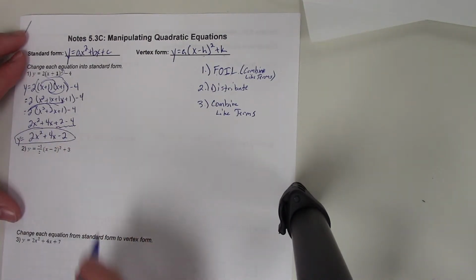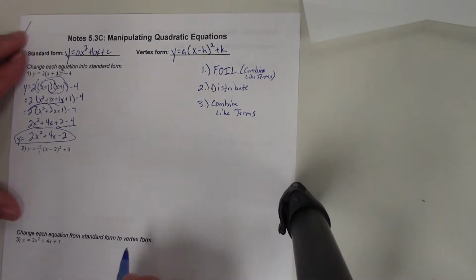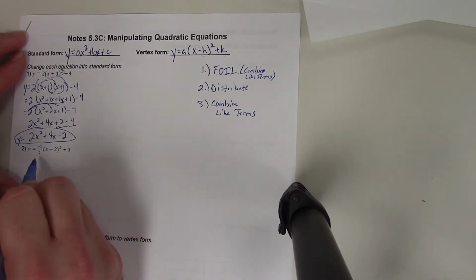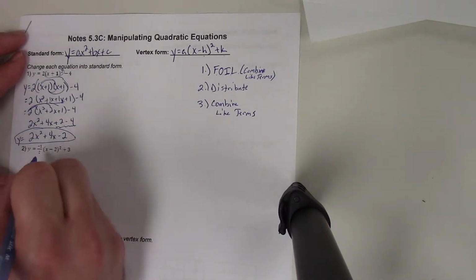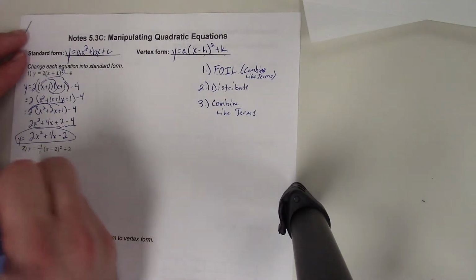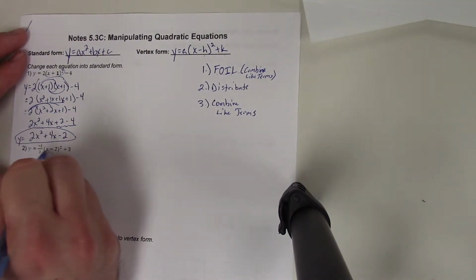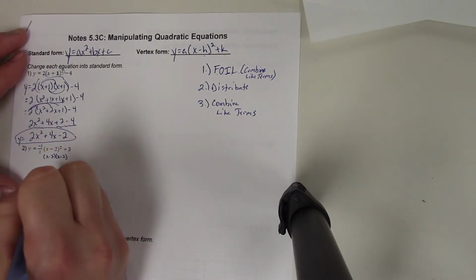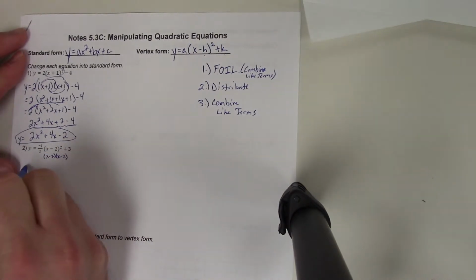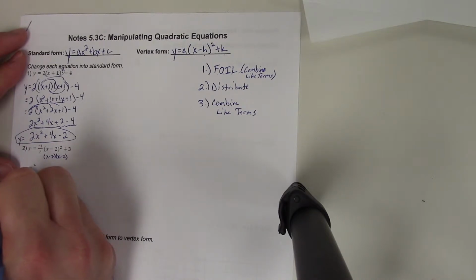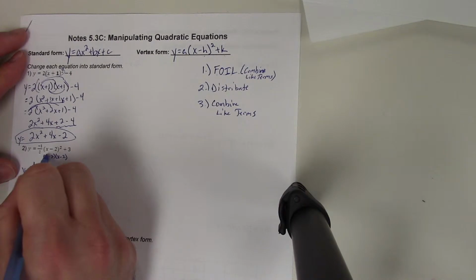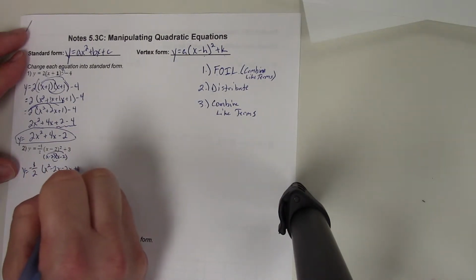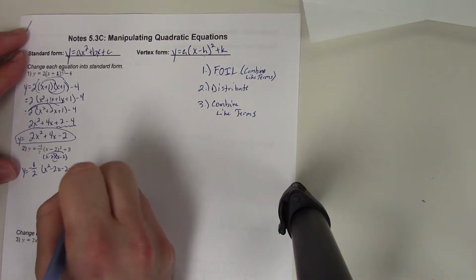Second one, same kind of thing. As a matter of fact, it's the exact same problem. It's just with a fraction, and I know you're all thinking gross fraction. It's not that bad. Just take half of a number. So again, first step, I'm going to rewrite this as (x minus 2)(x minus 2). Everything else is coming with it, so I'm just going to write y equals negative 1/2 times (x squared minus 2x minus 2x plus 4), plus 3 in the end.